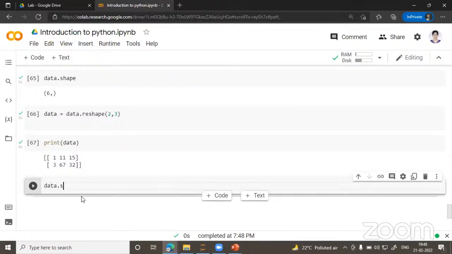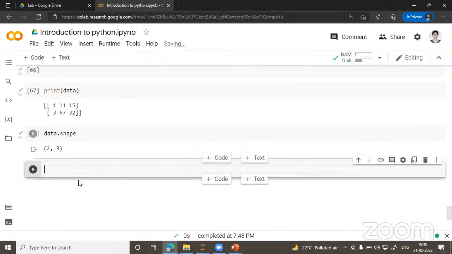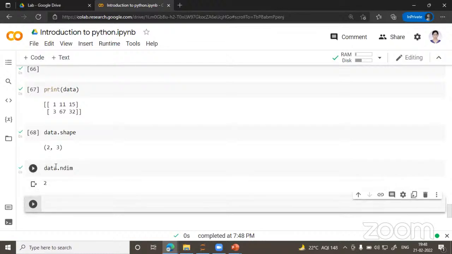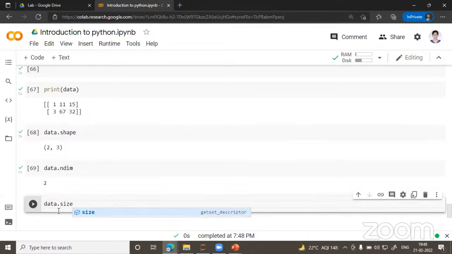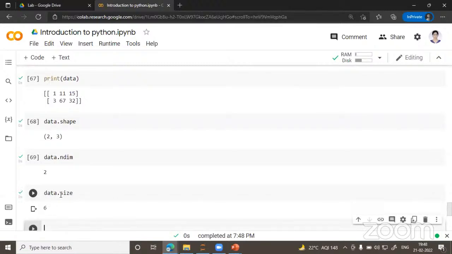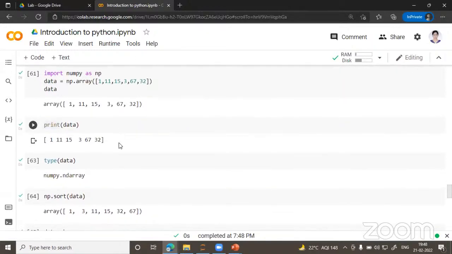And this time when you print the shape, it will be 2 cross 3. To check the dimension, you can use data.ndim. So it is 2-dimensional. To check the number of elements inside the array, you can use data.size. So it has 6 elements.